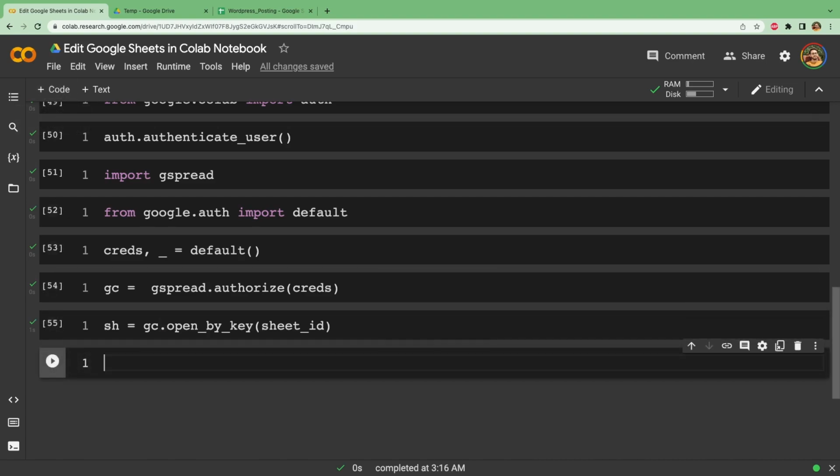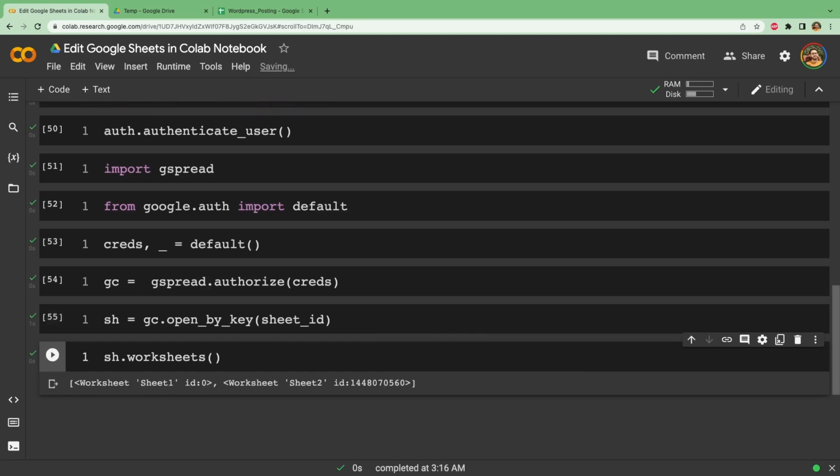To see if it's working or not, we can just print the sheets in that Google Sheet. And as you can see, we have two worksheets in this Google Sheet, which are Sheet 1 and Sheet 2. So we basically have to work with Sheet 1.